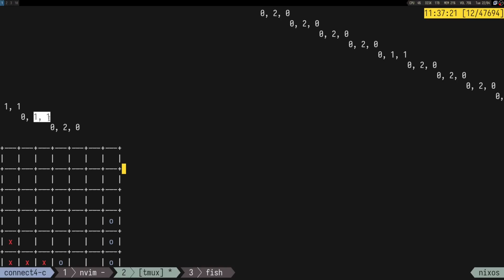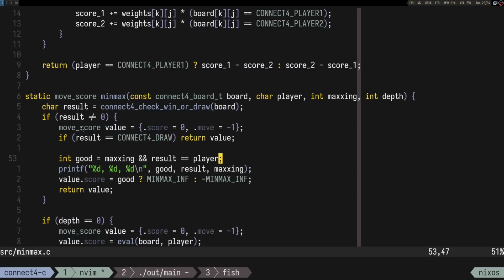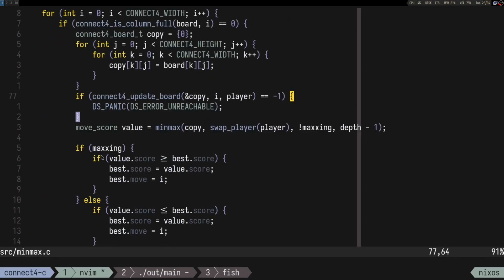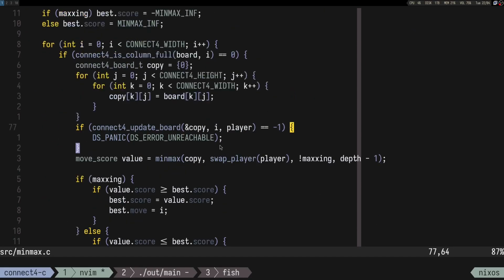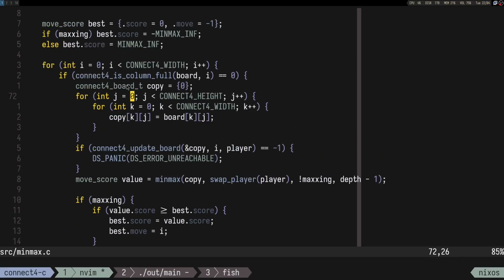I guess it makes sense that one can win on our turn, or it's weird. Wait, wait, wait. How can that happen though? I see. So let's say maxing is 0 and we have the other player, right?